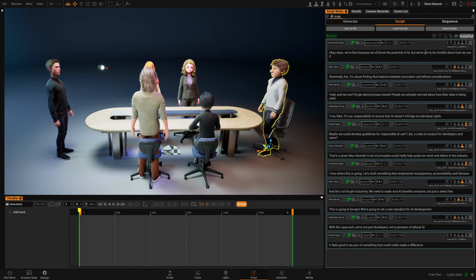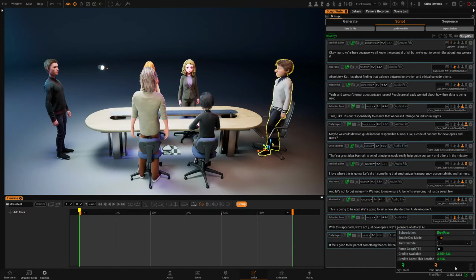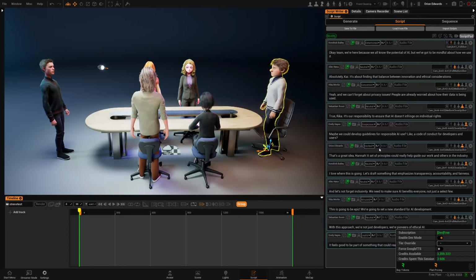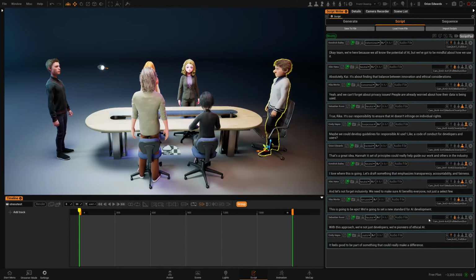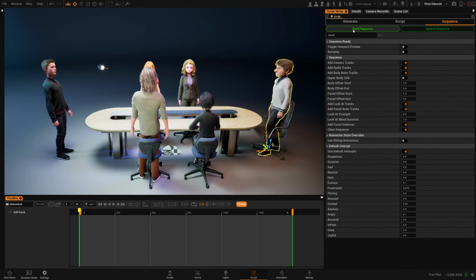So I had these guys, right? Another little tip here, since we're not going to care about the conversation really: if you want to save credits, you can do force Google TTS. This costs next to nothing. You see that all the voices that I had for these guys are being changed, and now every allotted voice will be used. So this is really good for testing. If I want to test this out and see how it works, and I don't want to use credits, that's how you can do that. So I'll say this now.